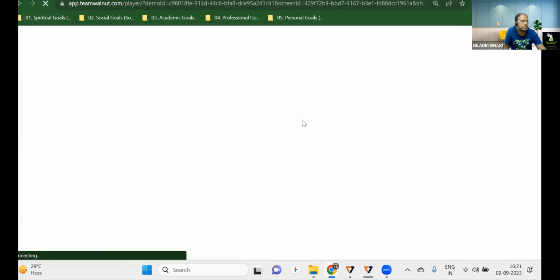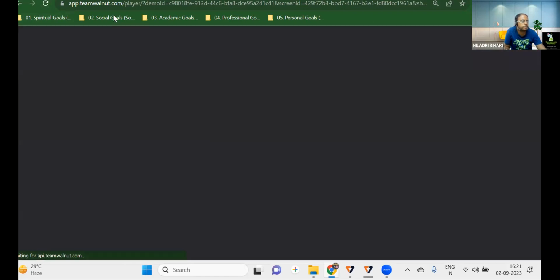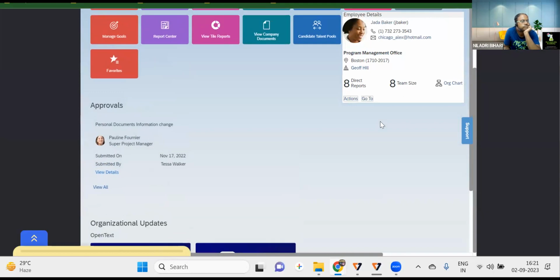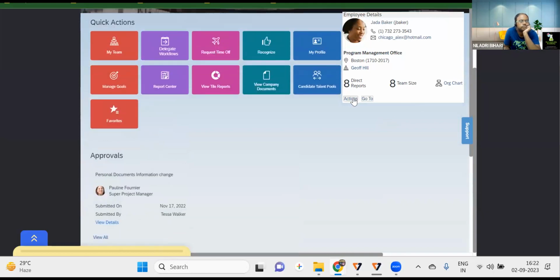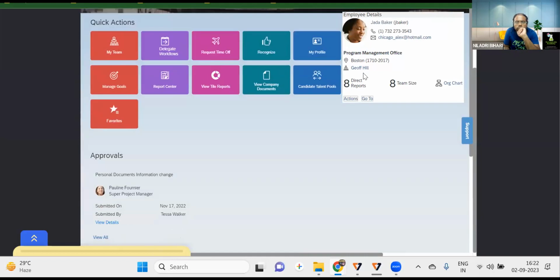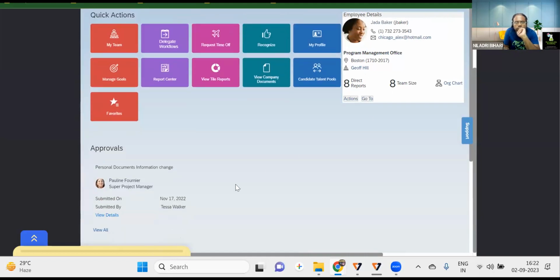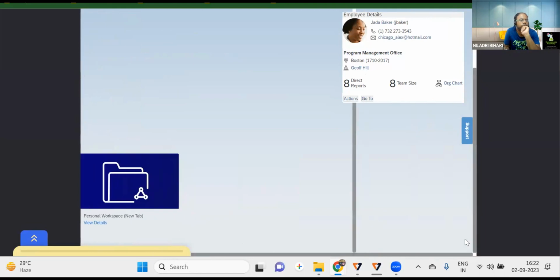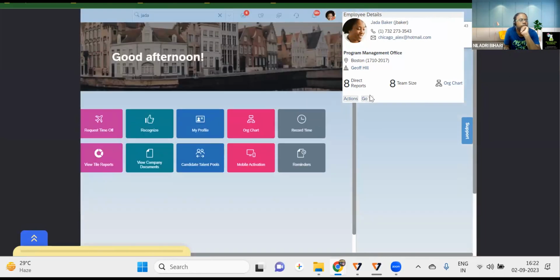I think it got stuck. As usual, you will be going to this employee's file, and you should be able to see that, but somehow it is stuck.